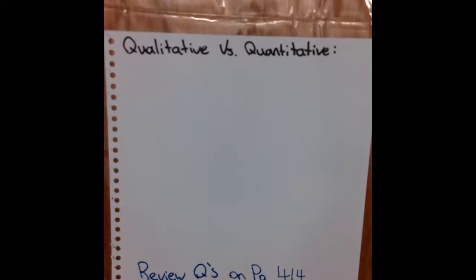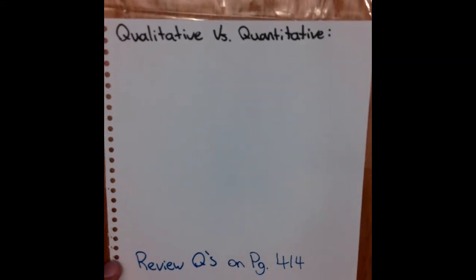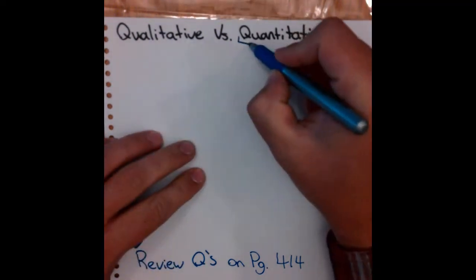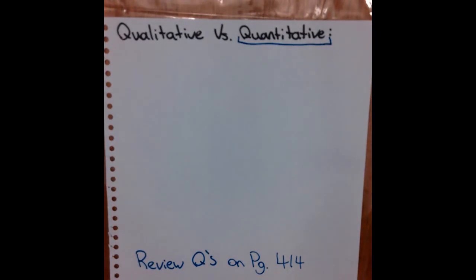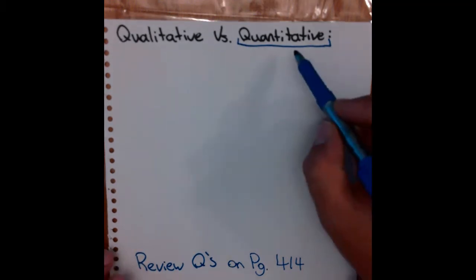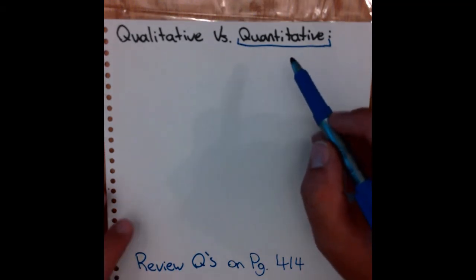But ultimately, we're going to spend a little bit of time with our qualitative analysis. However, quantitative is going to give us much more information. So qualitative is a lot more so just determining what is in a compound or having a good idea of what is in a compound. But quantitative is going to be much more specific, right?